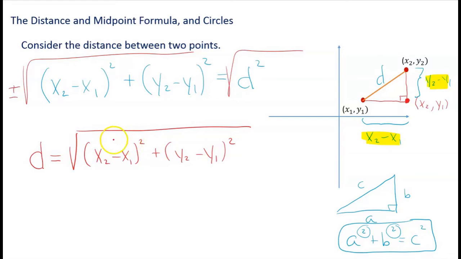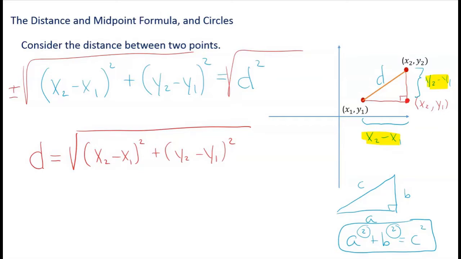And it's real simple. You subtract your x's and square it, you subtract your y's and square it, and then take the square root of the final answer. But y'all, this is just a fancy version of the Pythagorean theorem. That's all this is. And this is the distance formula. Well, you need to know the distance formula, and you also need to be able to use the distance formula.